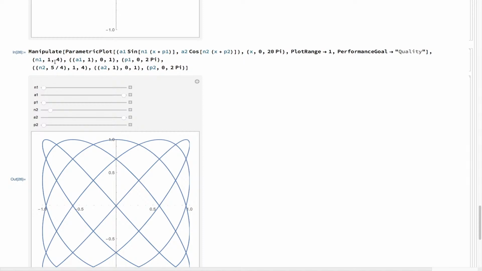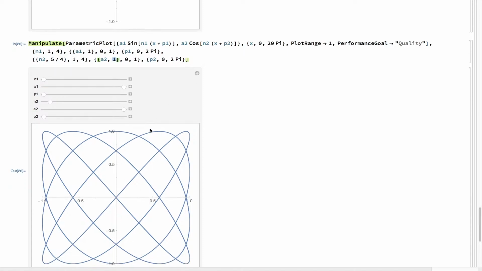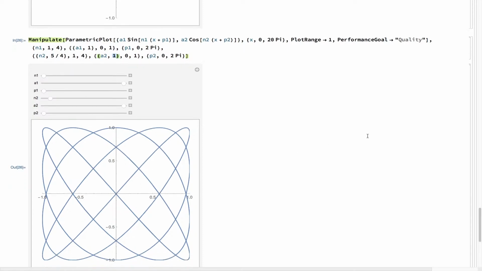N1 has no initial value, A1 is given an initial value of 1, phase is not given an initial value, frequency 2 is given an initial value of 5/4, and A2 is given an initial value of 1. So now you see I get some figure to start with. I am not getting a default leftmost value when I execute this command.